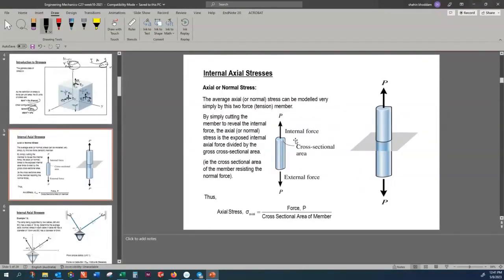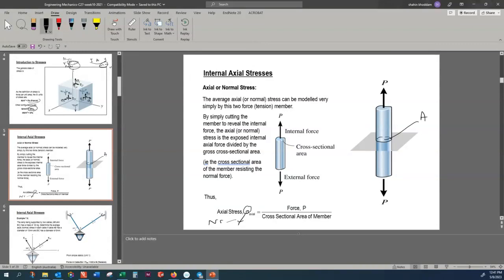The most simple case, like I showed you, is you are pulling a part in a two force member mode. And here I can define an area. This area is perpendicular to the section. So therefore, I'm using this symbol sigma. That's the axial or normal stress. And that is the amount of the force divided by the area. So that is either Pascal or megapascal, but that is a normal stress.